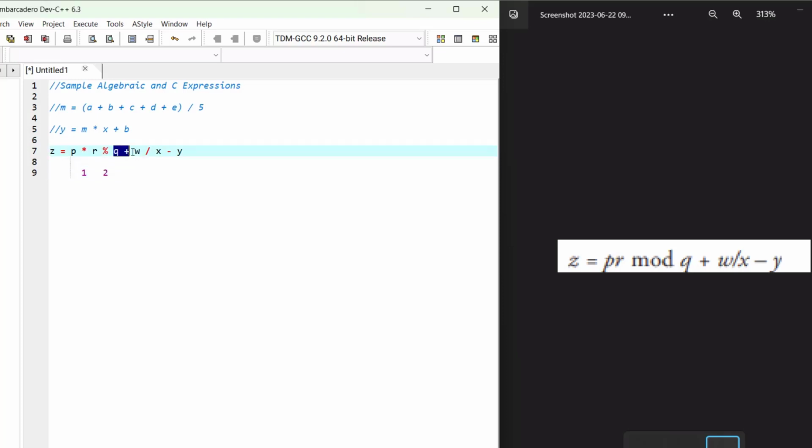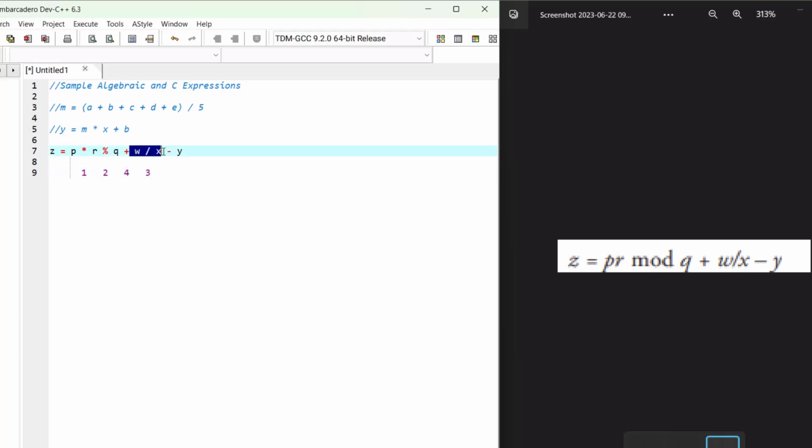Now going on, this part will not be evaluated because addition has a lower precedence compared to division, multiplication or mod. So the third part that's going to be evaluated is this part. The next one will not be evaluated yet because C will start once again from the beginning and go from left to right. This part is evaluated, this part is evaluated. Now this part is going to be evaluated. This is going to be number 4. The addition is the number 4 operator that's going to be evaluated.